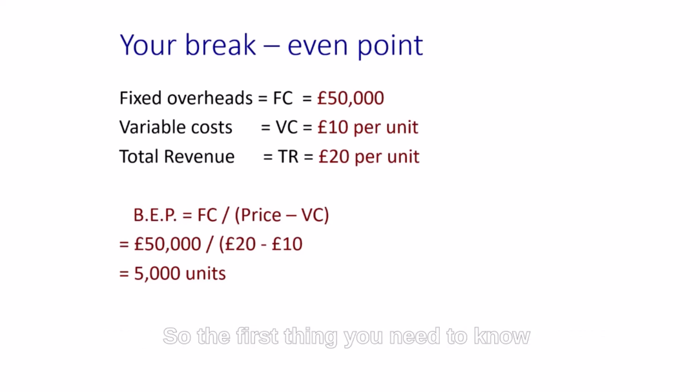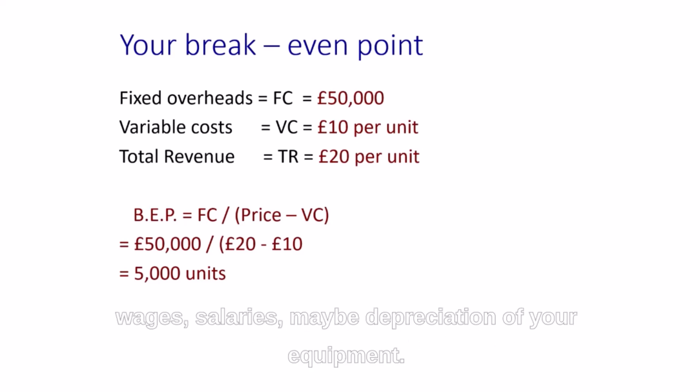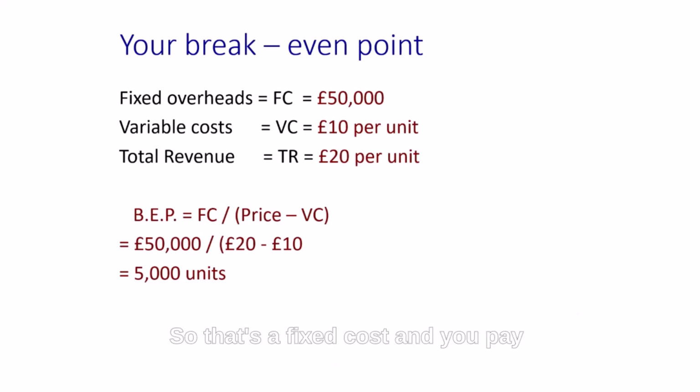So the first thing you need to know is the meaning of the term fixed costs. Fixed costs are costs that you have to bear whether you sell anything or not. So generally it's things like rates, rent, wages, salaries, maybe depreciation of your equipment. So that's a fixed cost and you pay that whether you sell anything or not.